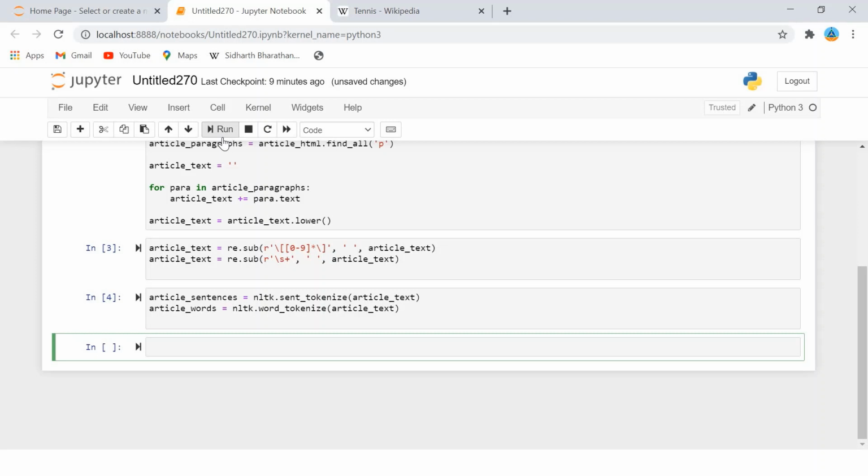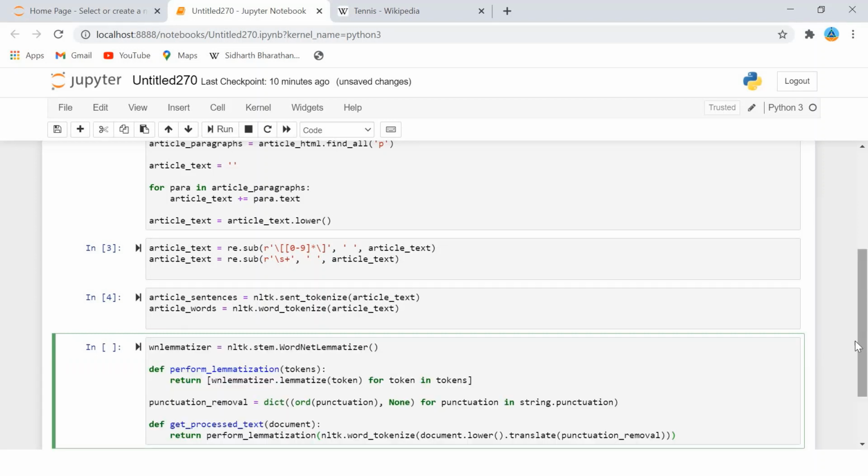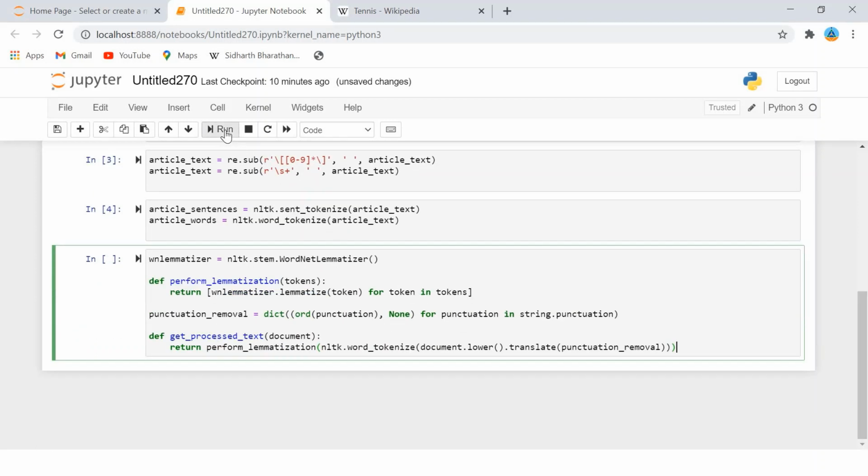Now we need to create a helper function that will remove the punctuation from the user input text and will also lemmatize the text. Lemmatization refers to reducing a word to its root form. You may be familiar with stemming and lemmatization. Lemmatization is more accurate compared to stemming. For instance, lemmatization of the word ate returns eat. The word throwing will become throw, and the word birds will be reduced to bird. So let's write the script. Let me run the script.